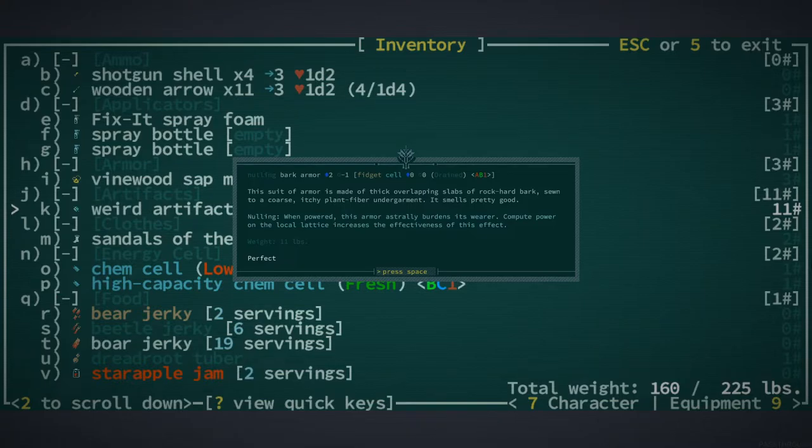Can I sell this back to you? It's not as useful as I thought it would be. I mean, does nulling, like, hold on, let me check the wiki. Does nulling lower the effectiveness of psychic attacks hitting me? On armor, astrally tethers the wearer. On weapons, causes reality stabilization when hit.